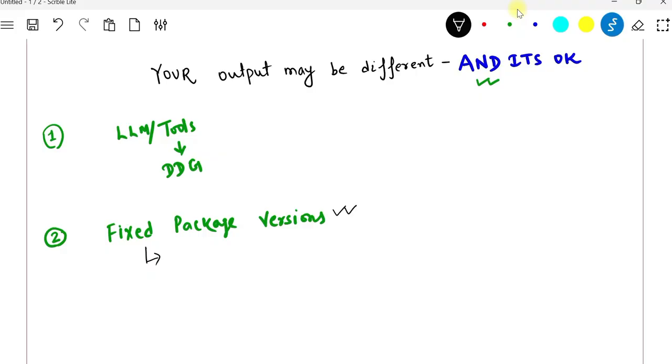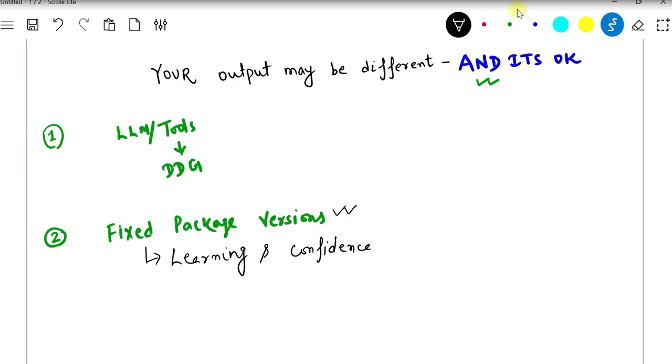You install those versions, your code will run, you will know how the system is working, and what I am optimizing for here is learning and confidence. I am not optimizing for keeping you updated on the latest developments in all the tools and packages. Agentic AI is a very vast field, guys. You need to understand how agents work first, very well, and then these things will automatically come. And that is how production projects also work, by fixing the package versions. Otherwise, if we keep changing them, code will break.